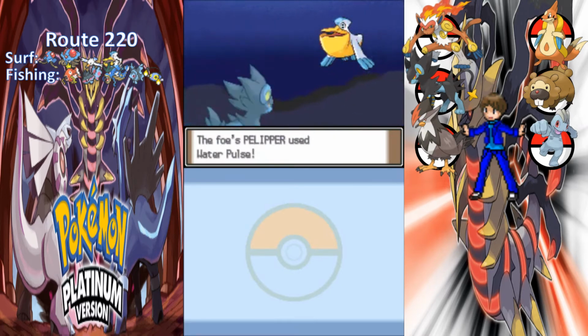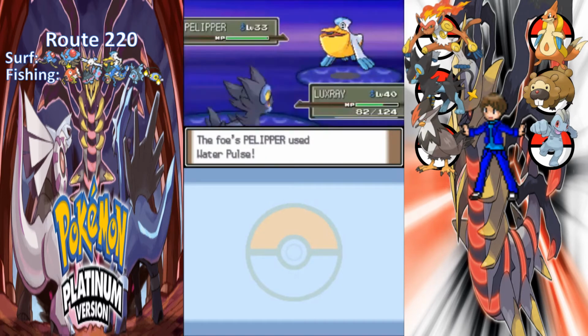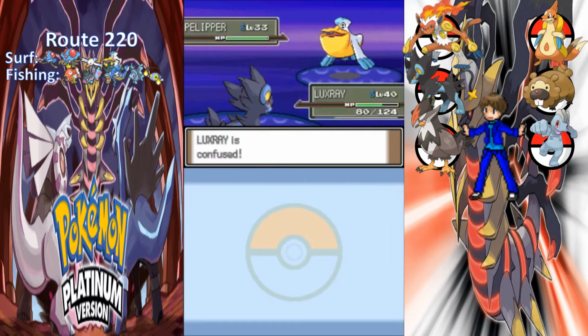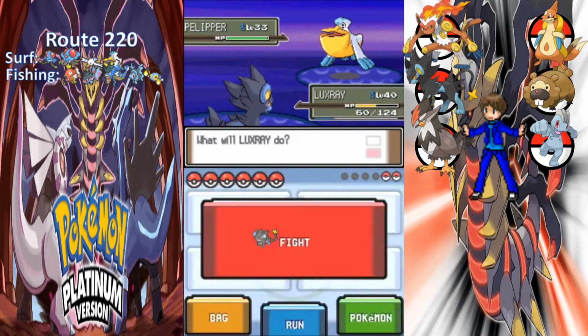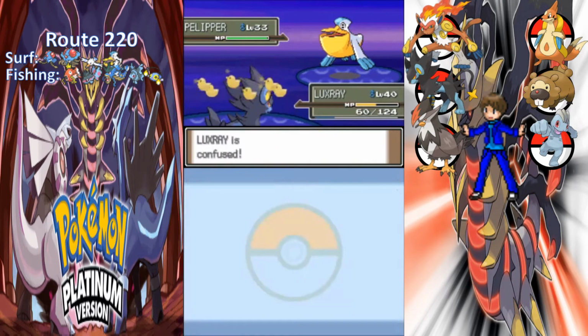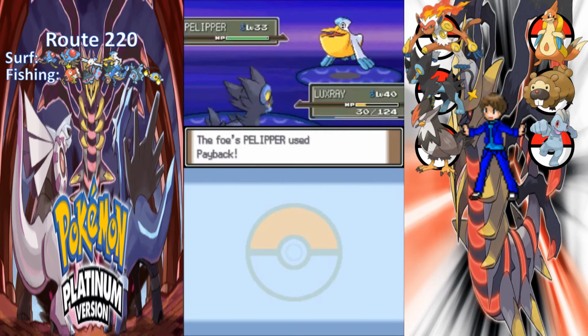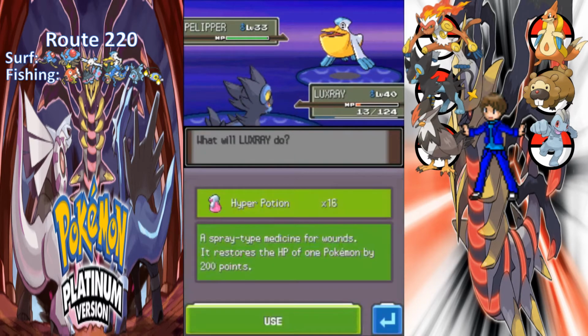Oh, and then he was gonna kill my Luxray with a Water Pulse, but now instead he confuses my Luxray, and now he's just gonna use Protect, so we can have my Luxray hit himself. Okay, there it is, he hit himself. Pelipper, dude. Come on, Luxray, you're gonna hit. Oh, damn it! Oh, and now he has Payback too. Well, at least we all know all of Pelipper's moveset. Oh, jeez. Oh, that was a crit too. Damn it!